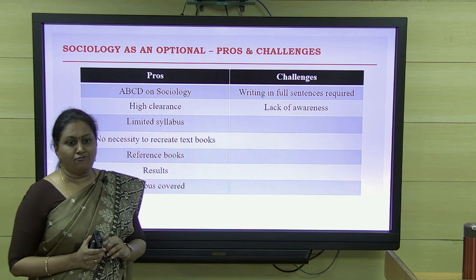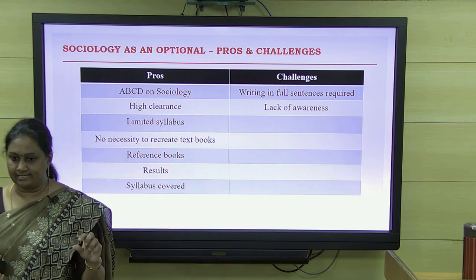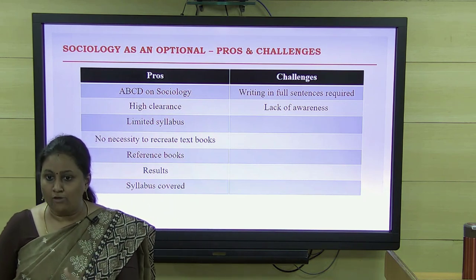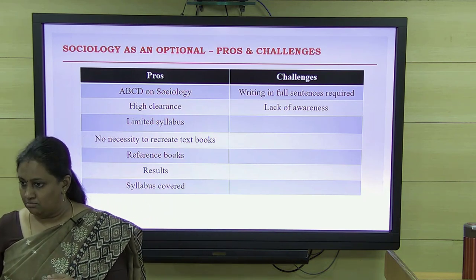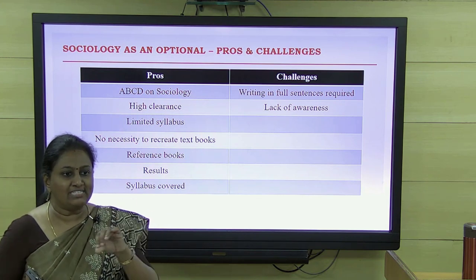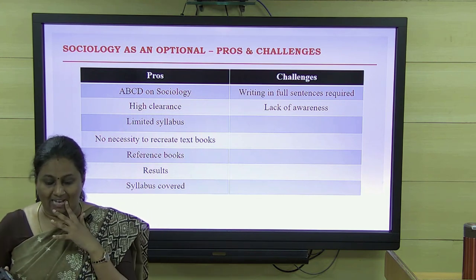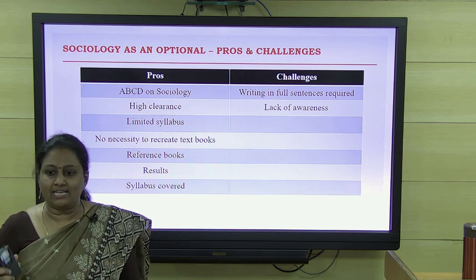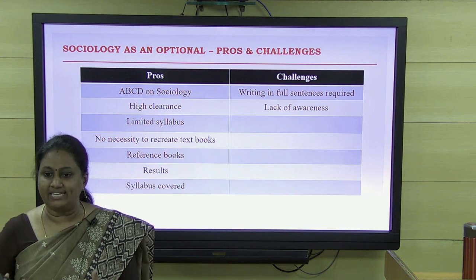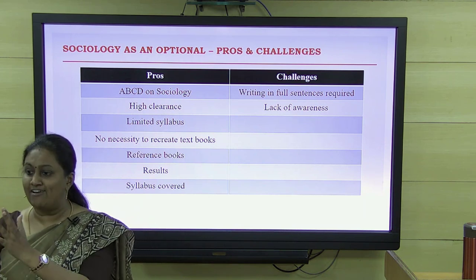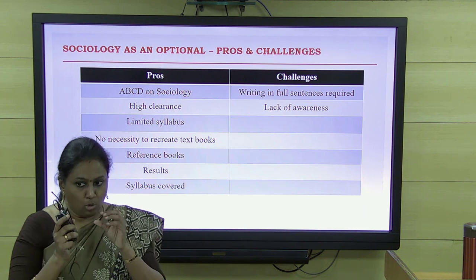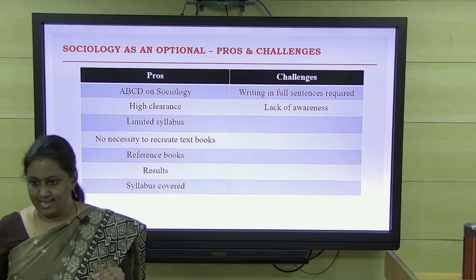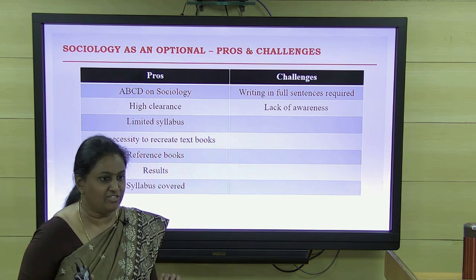What are the challenges? If you are a person who can't create sentences, that is, you should write in simple NCERT language, like full sentences. If you have a problem in sentence creation, that means you can't write broken sentences. For example, say I want to tell the temperature has risen in the classroom. So just temperature is rising alone is not enough. I have to say temperature is rising because of this, and I have to complete the sentence. So you have to complete the sentence. You have to write it in a sentence format. And for this matter, any optional subject, you have to write it like this.